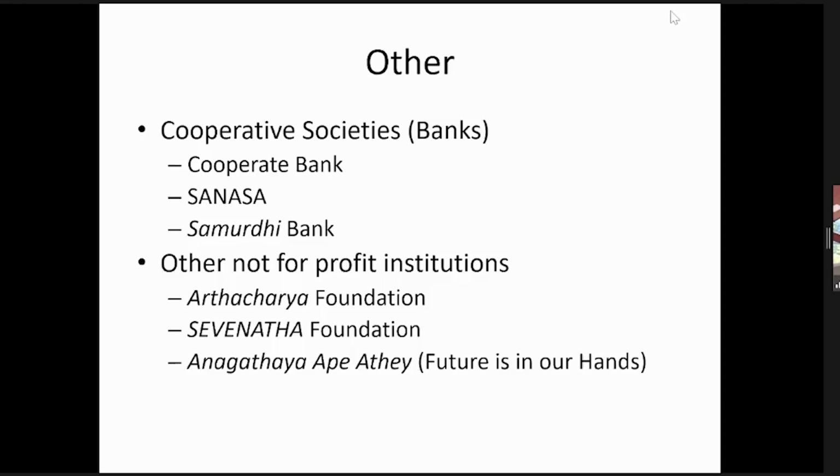Or some donations, like international donors will provide money to these non-profit institutions, the NGOs, and NGOs will not be giving them as loans, but they will be giving them as grants or maybe revolving funds. Revolving funds mean we will be continuing with the fund which is donated by the foreign donor institutions or even the Sri Lankan government. So this is the structure of the banking system in Sri Lanka. Of course, we can discuss a lot, but this is just a rough introduction to the banking system in Sri Lanka.